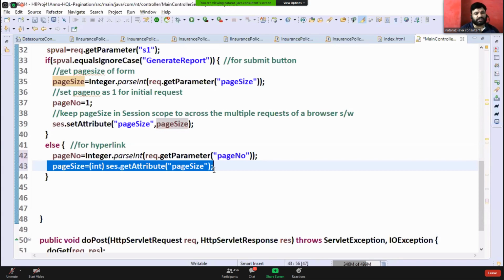Listen, look at Gmail. I opened Gmail and went to settings. I have taken page size 20, 20 emails per page. Someone has taken page size 100, someone 300. They should be different for every browser or every user, right?